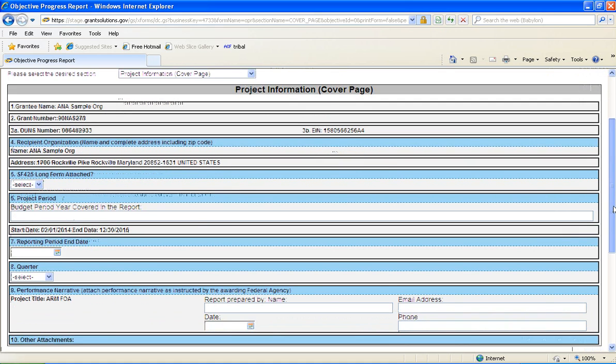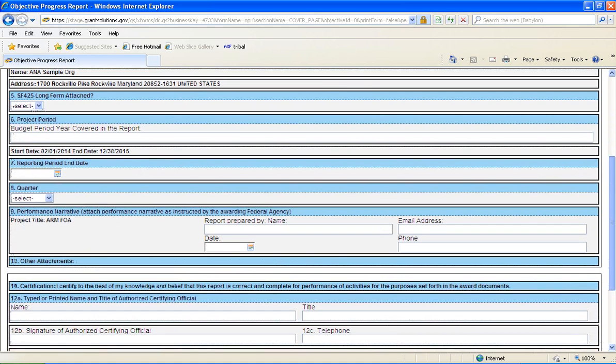To ensure that we have the most current information up to date, please verify the budget period, the reporting period end date, what quarters you will be reporting on, and then you also want to type the name of the authorized certifying official. And then please ensure that your name is in the Report Prepared By data field, your email address, and contact phone number.